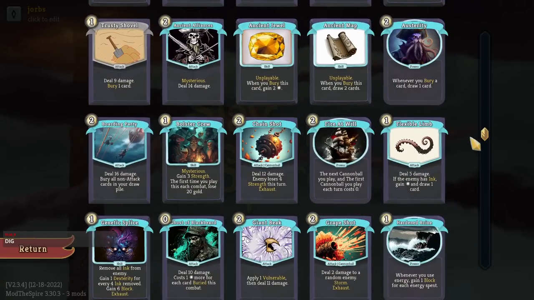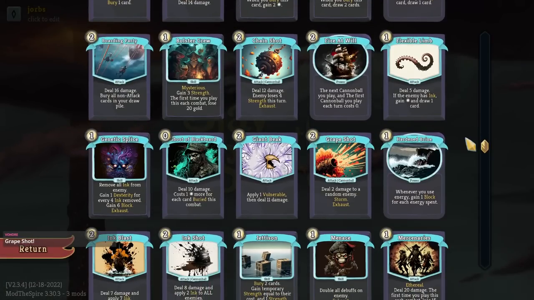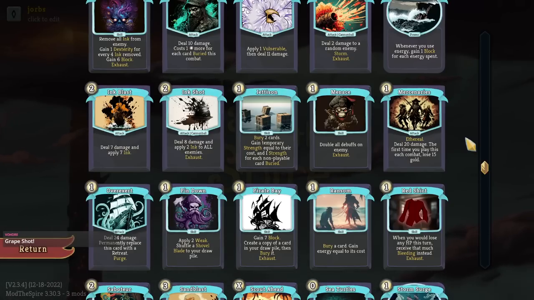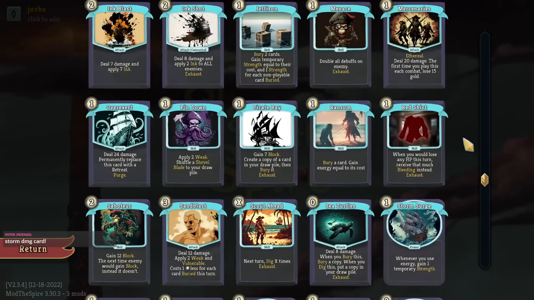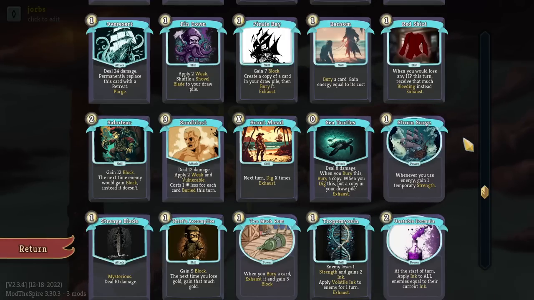Ancient map and ancient jewel. That's a lot of gold to lose in a combat. Jettison, kind of interesting. I wonder if this tends toward larger decks to make use of berry or very small decks, because I think the starter deck is pretty strong and you have a decent amount of ways to win off a 10 card deck. Don't know. When you bury a card, exhaust it and gain 3 block. Whoa. That's something.